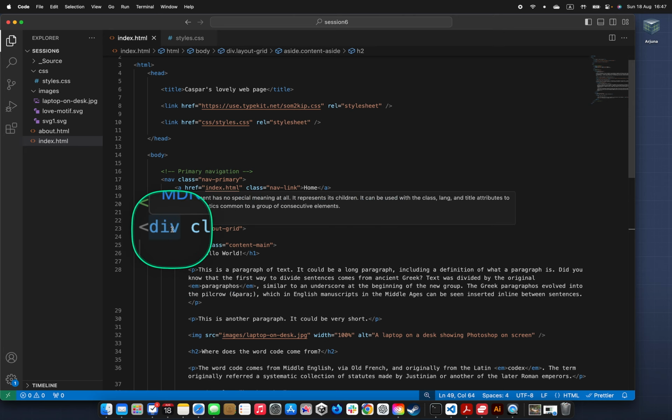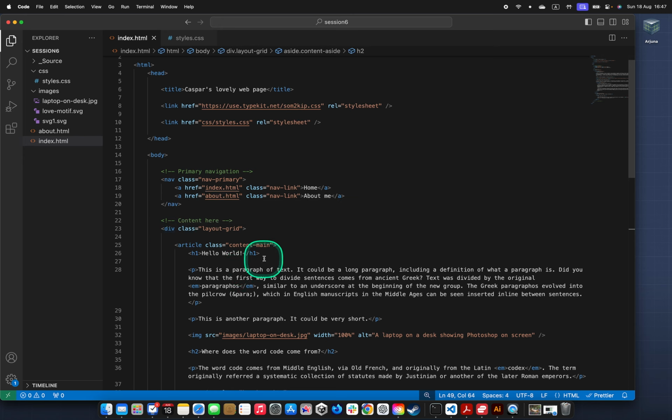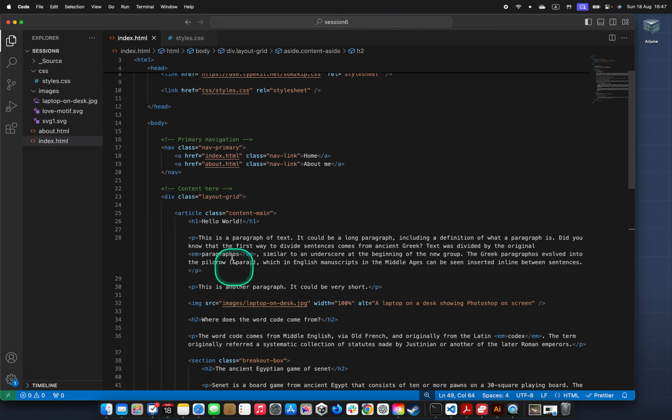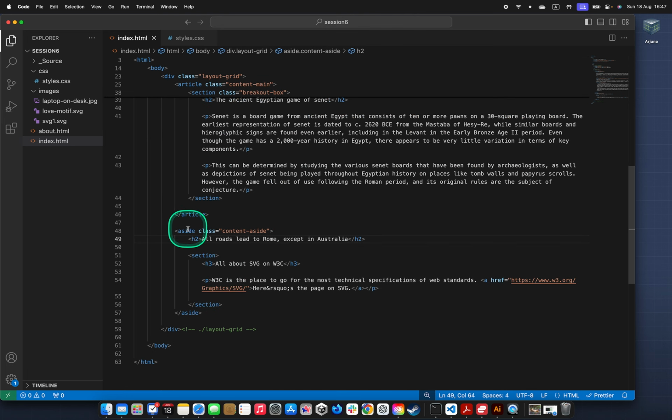Div just means essentially a division in the page. It's not semantic HTML, unlike article and aside, those are semantic HTML. That is, the name of the element itself carries meaning.